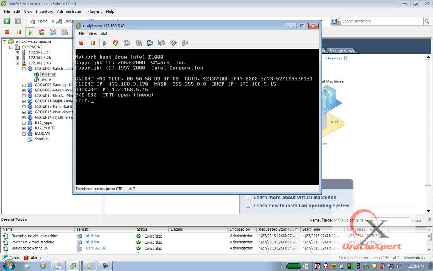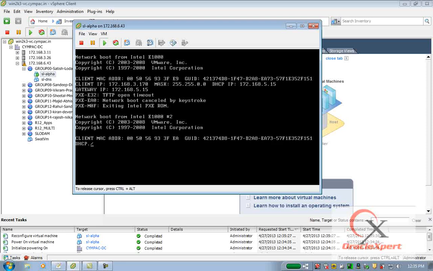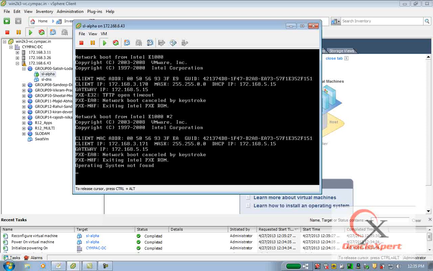Click inside that black window inside your virtual machine and click escape button once. And wait until, if it is trying to boot from DHCP, press escape one more time. Since there are two NICs, it will attempt to boot from TFTP server using both the NICs. So escape two times.